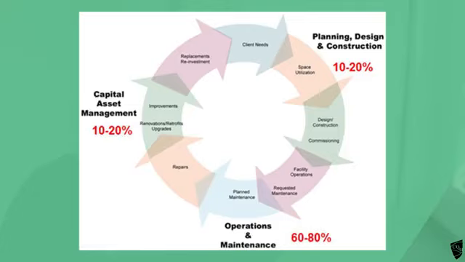And then when you get around to capital asset management, this is where you decide, are you going to refit the office? Are you going to renovate the building? You've got to put improvements in, and sometimes the improvements are not your choice. Legislation may change and you have to upgrade something. And you replace things and you reinvest in it, but eventually you're going to end up having to dispose of it, although it's not said there. But obviously what I wanted to show is the biggest part of it, the costs are in the operation and maintenance really. And that is where we're sitting with this unit, in that area generally.